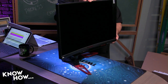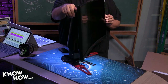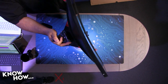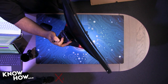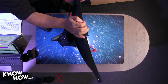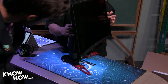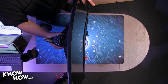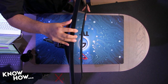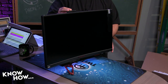144 hertz refresh if you're using DisplayPort. If you're using HDMI, it's going to top out at 60 hertz. I like this. It's 30 degree to 30 degree swivel and minus 5 to 25 degree tilt. So, I mean, already the base, I love this. One of the things I did not like about a previous Predator monitor was the base wasn't really flexible. They understand that people are going to want to go up and down precisely. And it's really, really well balanced.